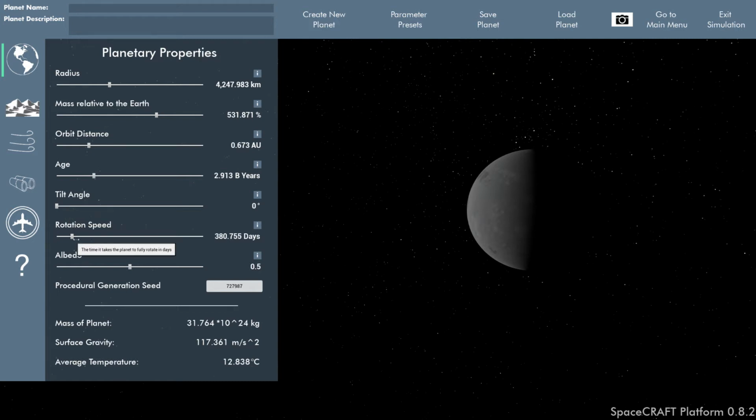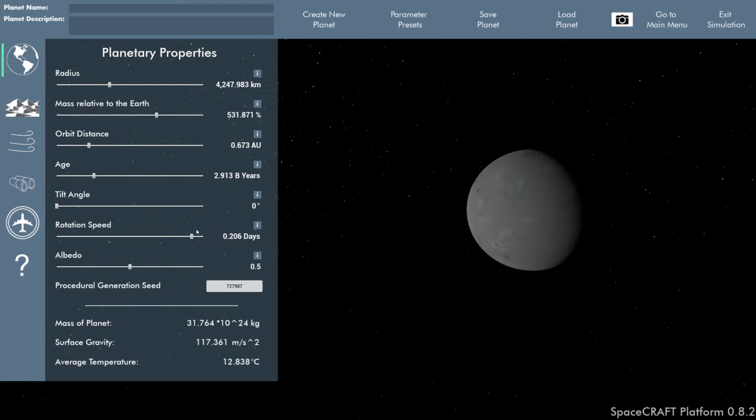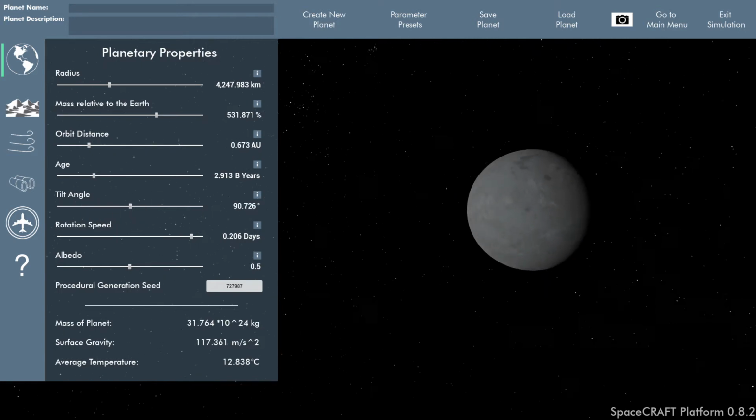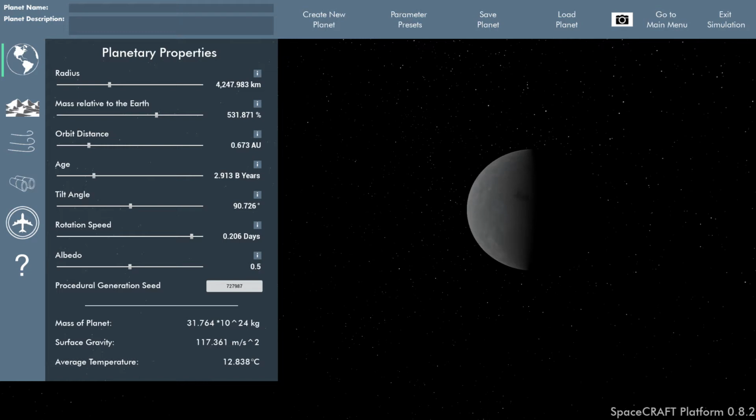And let's kick up the rotation speed so you can really see how this tilt angle works. So this is right now at 0 tilt angle. The Earth would be around here-ish, rotating like this. And then Uranus was a little bit over 90, sorry.